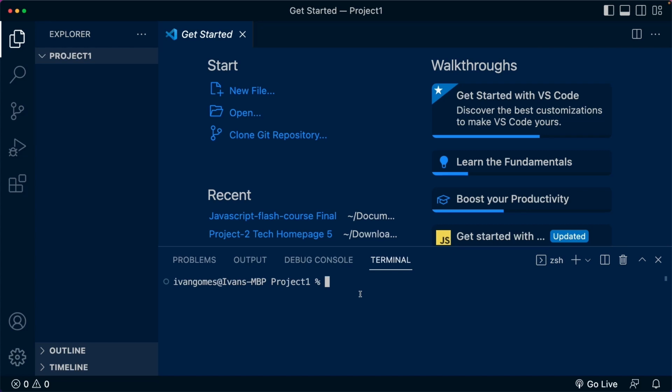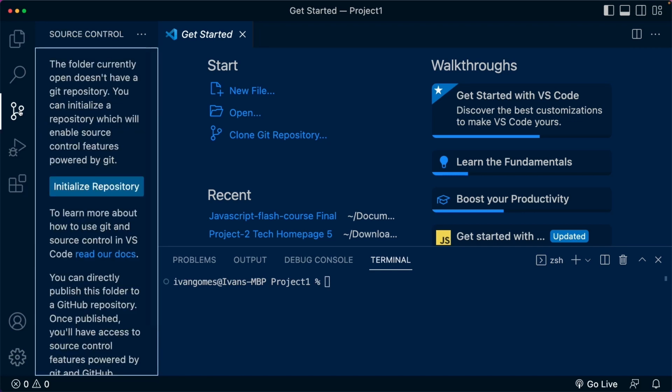So in this section of the course, we're going to be using Git from here. There's another option, which is using the source control tab on Visual Studio Code. So if you go here to the source control tab, you will be able to use Git in a more user-friendly way. So there will be buttons that we will be able to press to do things instead of running the commands ourselves. We can't see anything here yet because we haven't created our repo. But as soon as we do so, I'm going to go back here and I'm going to be showing you how things work inside the source control as well.